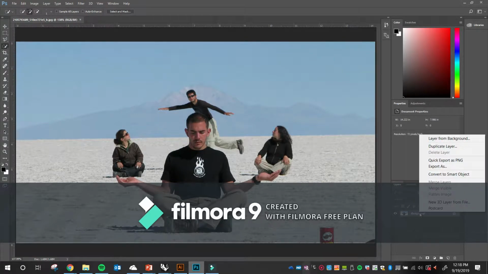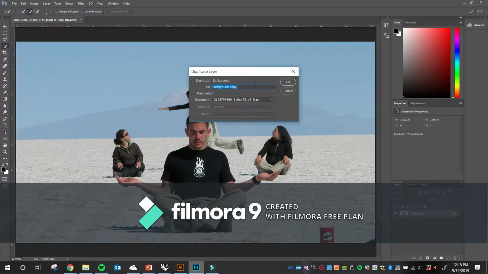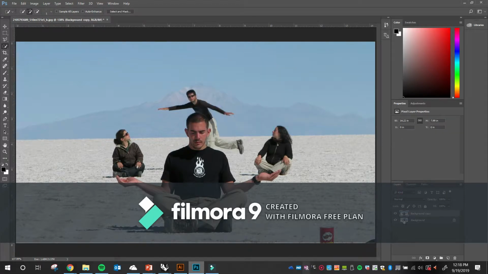But if we right click on it, I'm going to make a duplicate layer. So I can name this. Right now I'm just going to leave it as background copy, and good. And again, it's good practice to always have the original available for us. And aside from that, background layers are their own thing. They're kind of tricky sometimes, so I'll just work with the copy, and maybe even turn off the original right there.